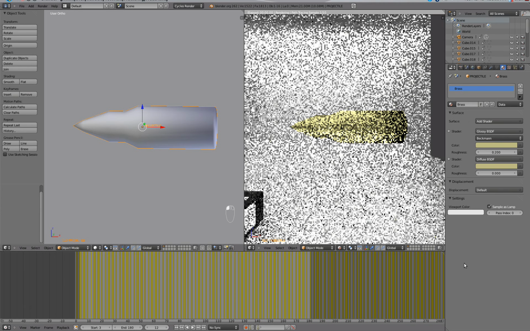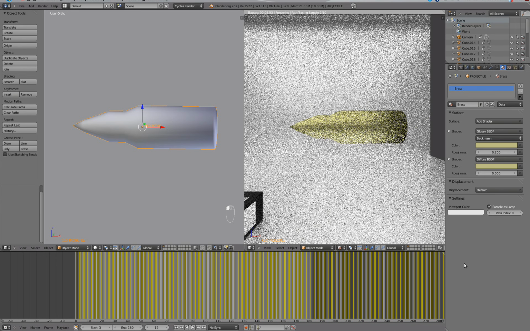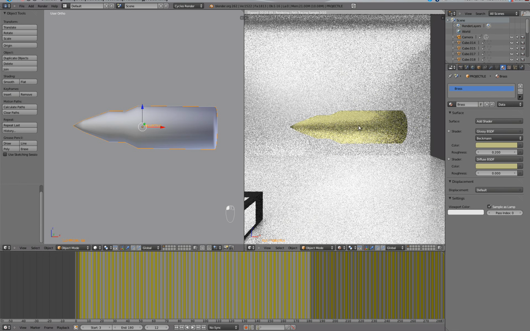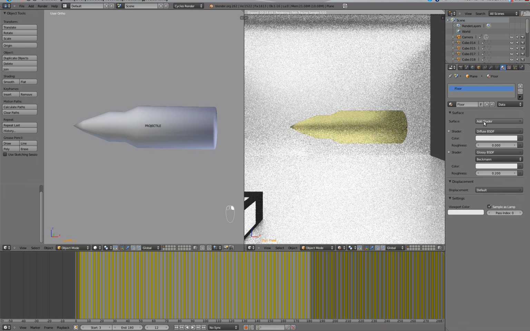Let's turn that down. It almost looks like the floor is putting out more light than the lamp. Probably a little bit too much reflection right there. I'm gonna turn this down.